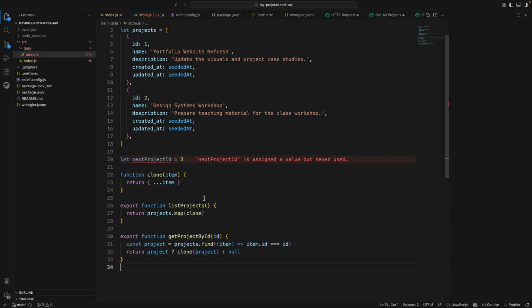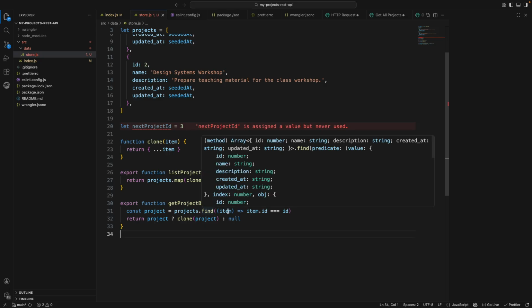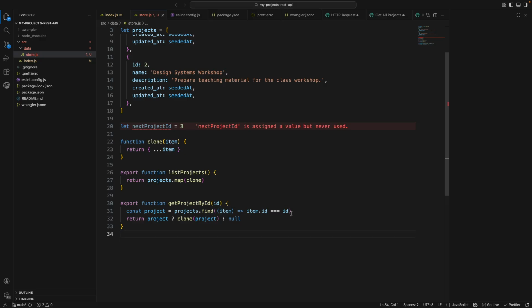And if I'm going too fast, probably you can pause to see it, or you will get access to the source code too. So we're sending an ID, and here is a simple find an item with item ID equal to ID to provide that project, and if that project exists, we clone it. If not, we return null. Simple as that.